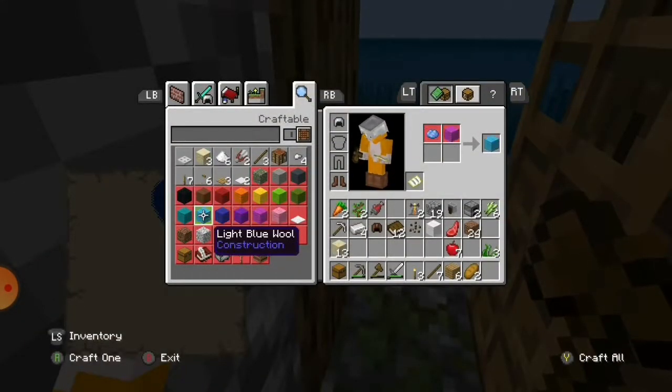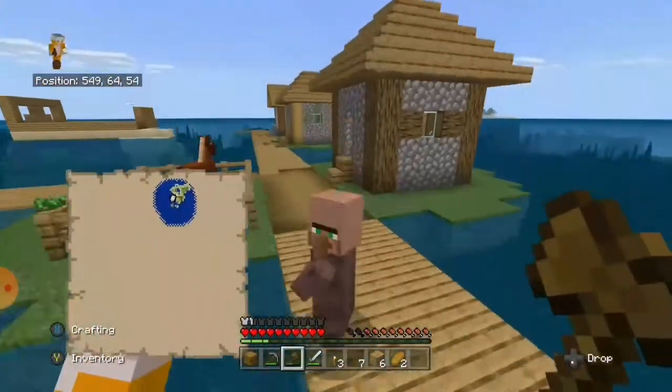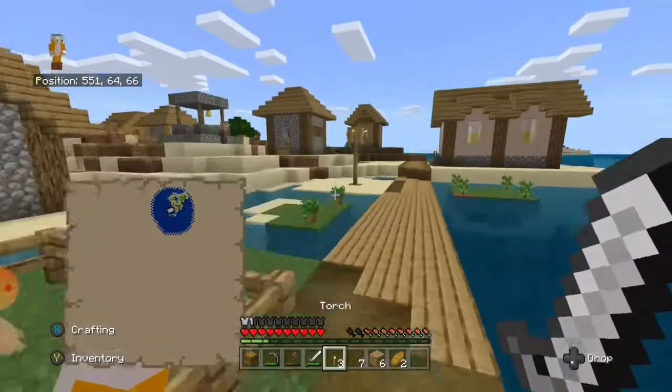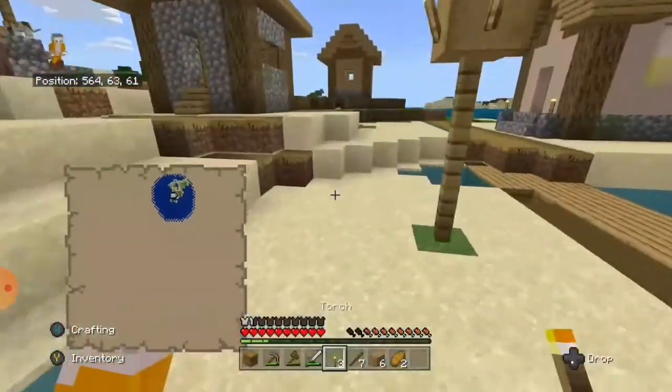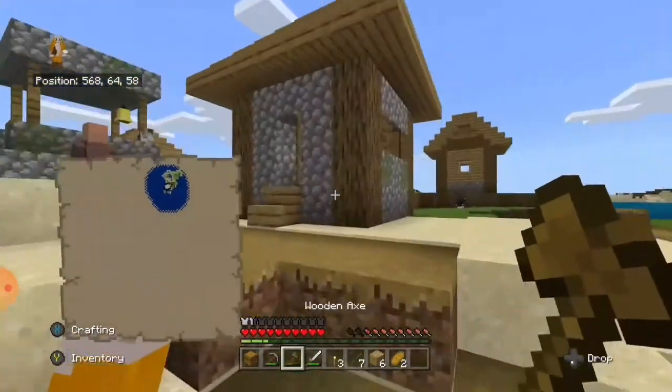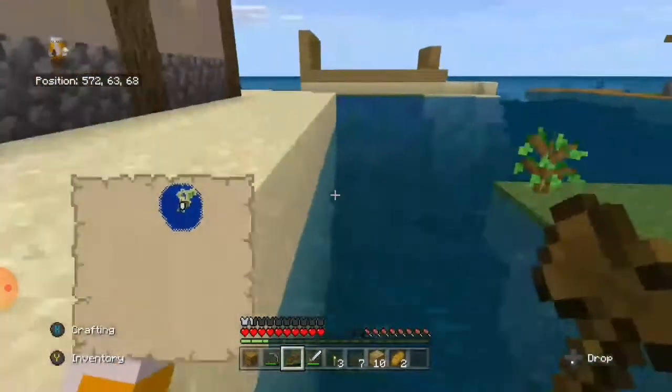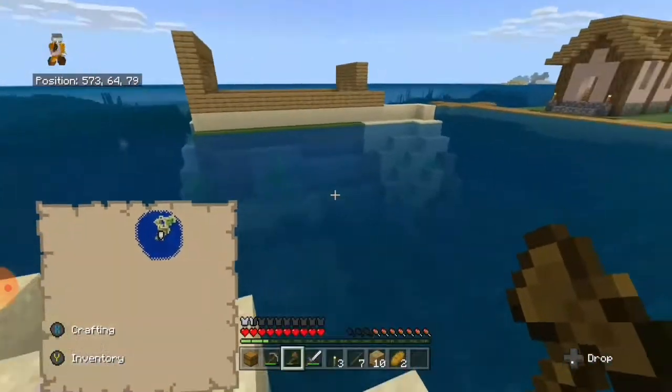So I can make a shovel. Yeah, I think I can make what I need. If I had a crafting table. That's just great. I'm just gonna steal a bit of this person's house. Because why the hell not? I can do what I want, this is not my village.